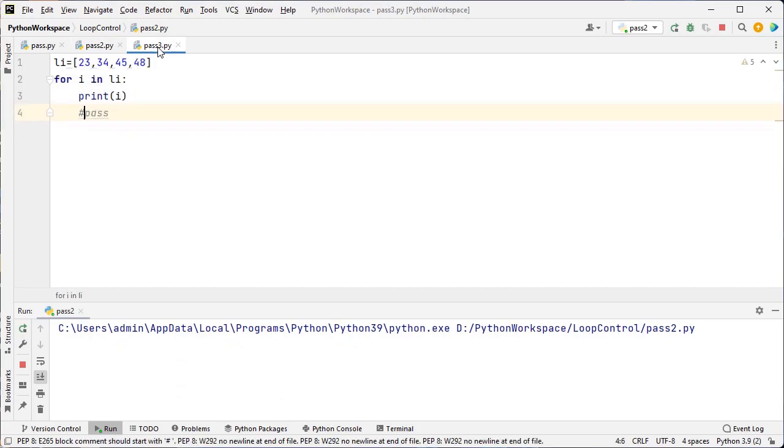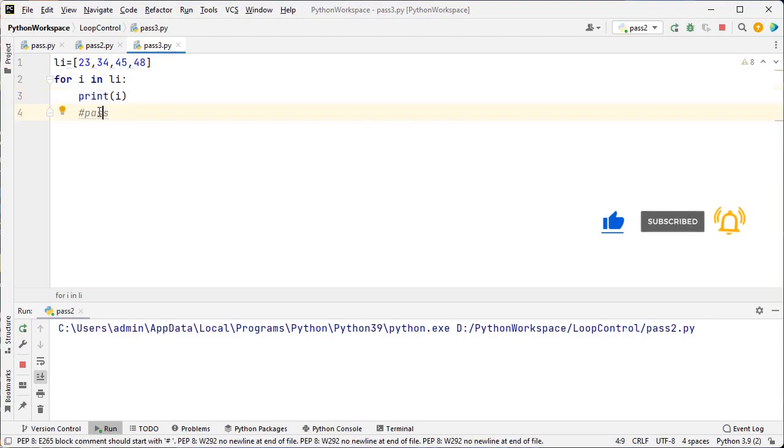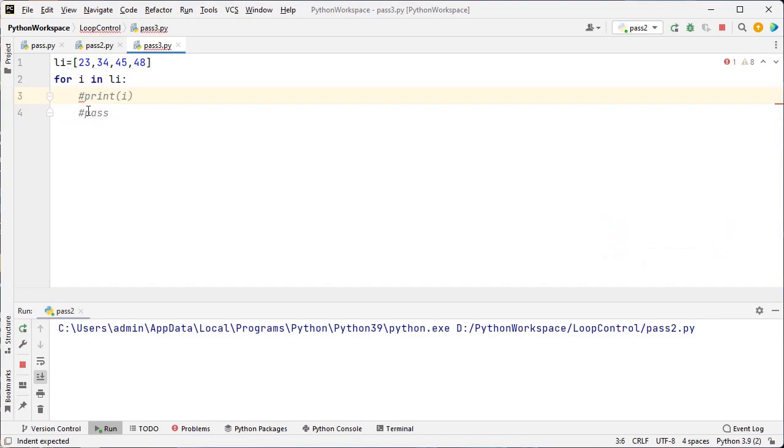Got it? And here I have used the for loop. If I know the implementation details from the client only in the future, what will I do? I have to use the pass statement. If I do not use the pass statement, what will I get? I get the compile time error.